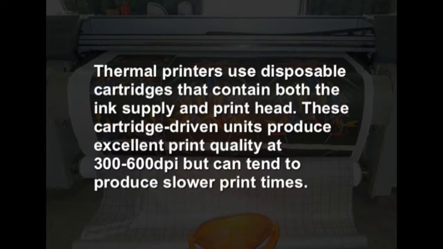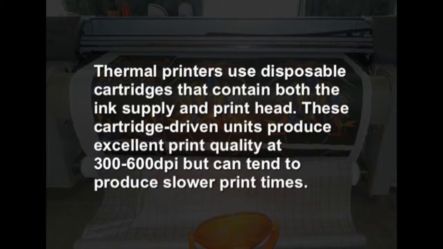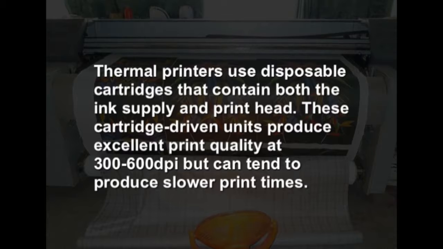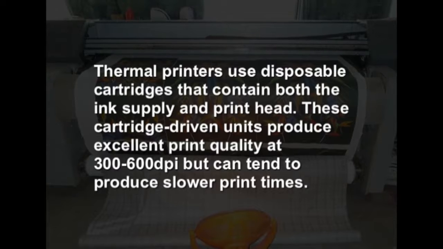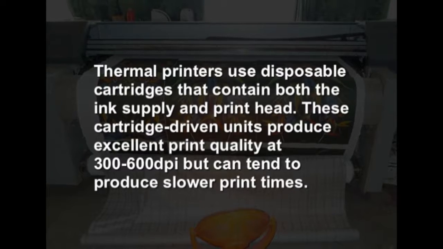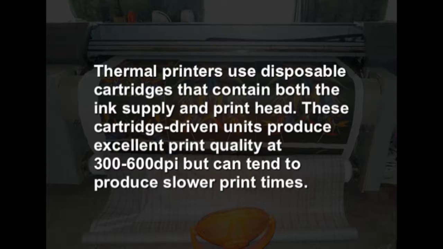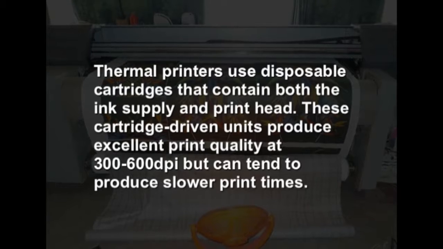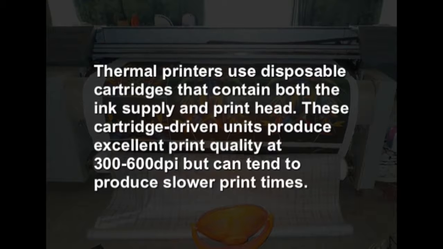The major difference between both the methods lies in the type of cartridges used. Thermal printers use disposable cartridges that contain both the ink supply and print head. And these cartridge driven units produce excellent print quality at 300 to 600 drops per inch, but can tend to produce slower print times.